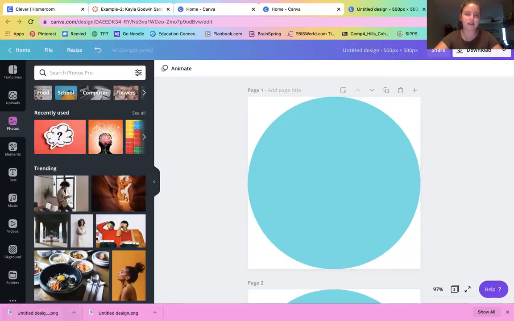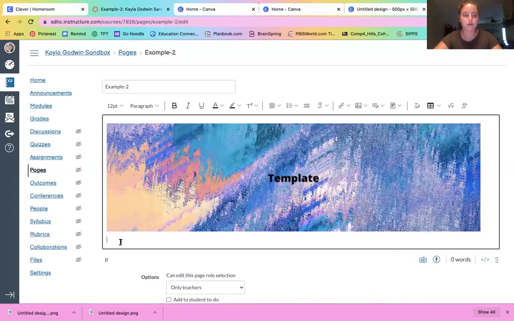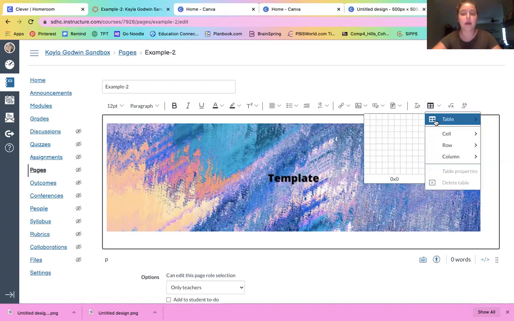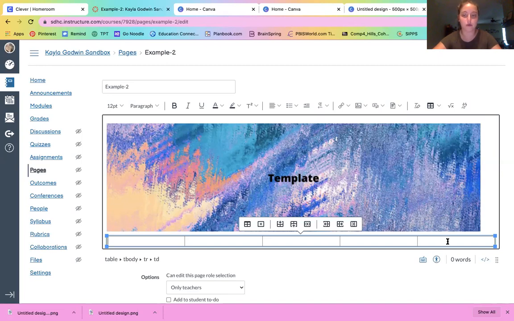So again, that'll go down here in your download file. So once you're ready, you're going to go to Canvas. Make sure that our cursor is under our header. And in order to make them lined up nice and even, we're going to add a table. So the table is up here in the top. If your toolbar is not extended all the way like mine is, you might see those three little dots, and you'll click on that so that it'll extend your toolbar so you can see this table icon. Once you've clicked on it, you're going to make the table. So I did days of the week for mine, so I had 5 by 1. And that'll put the table in for you.